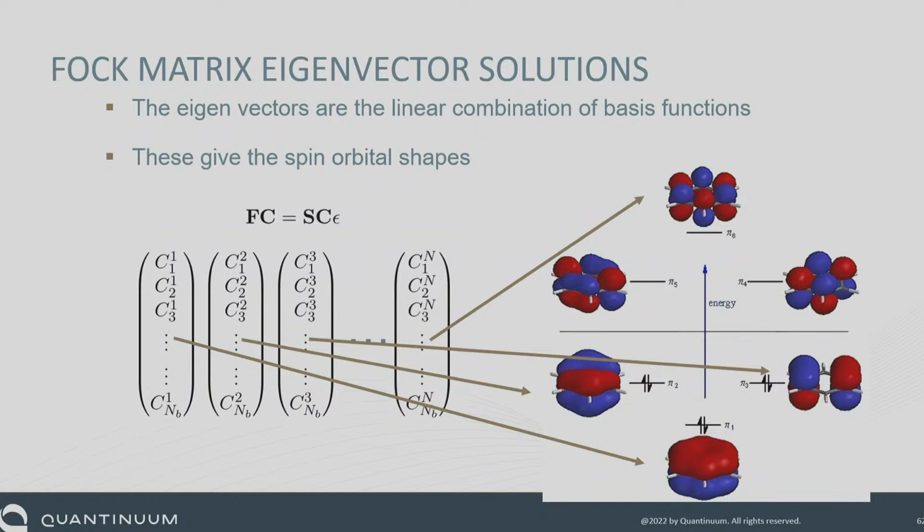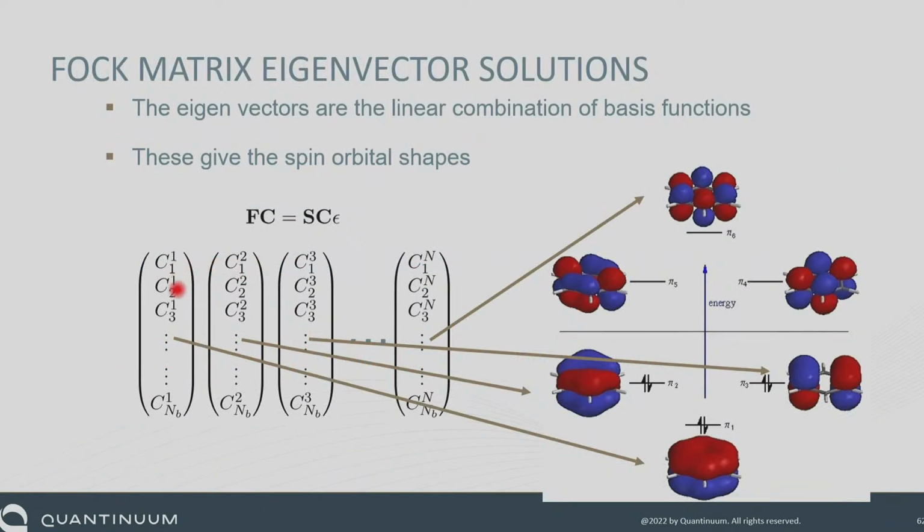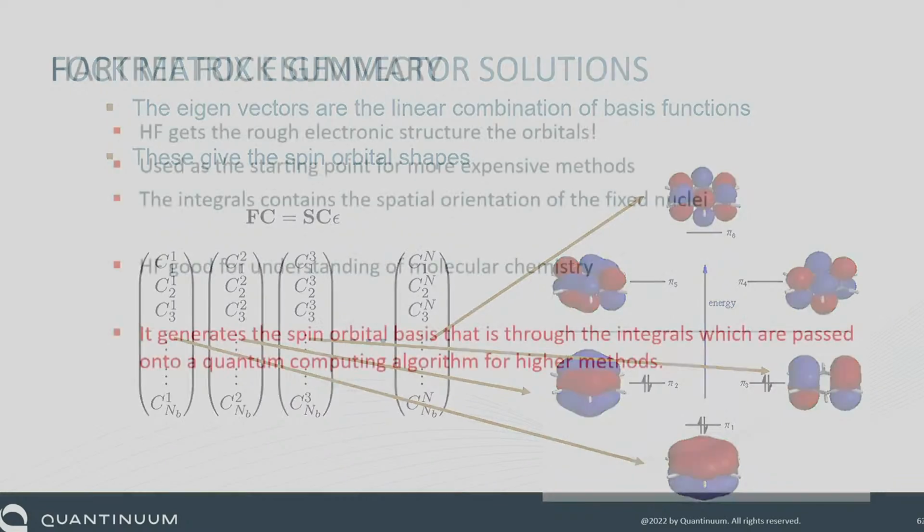But Hartree-Fock is responsible for all of the chemical properties you see in higher order methods, if that makes sense. The orbital structures, the orbital shapes, they all come from the Hartree-Fock calculation that you do. So that's why it's so important to verify. And most importantly, these C eigenvectors are the shape of the spin orbitals. So you need to do a Hartree-Fock calculation before a higher order quantum computing calculation to get the shape of the spin orbitals, which contain the spatially dependent interactions in the second quantized formalism.